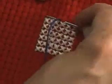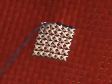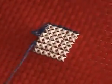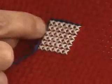Put the needle in the hole and back through, coming up 2 holes away. Then repeat until the entire area is outlined. If your floss becomes tangled, gently straighten it out and continue. Backstitching is usually done after all of the cross stitching is finished.